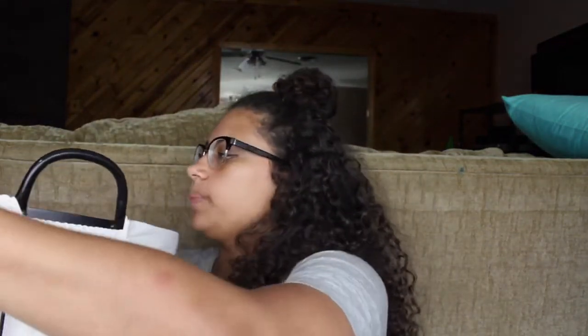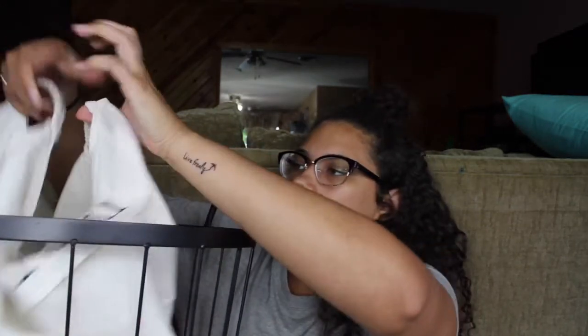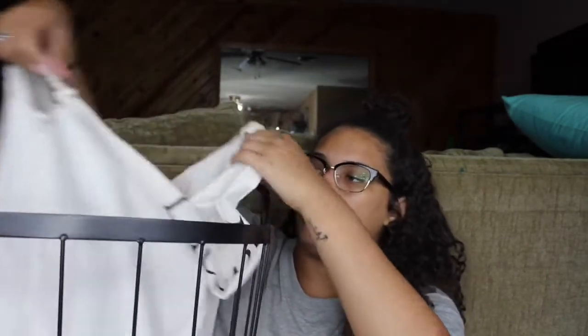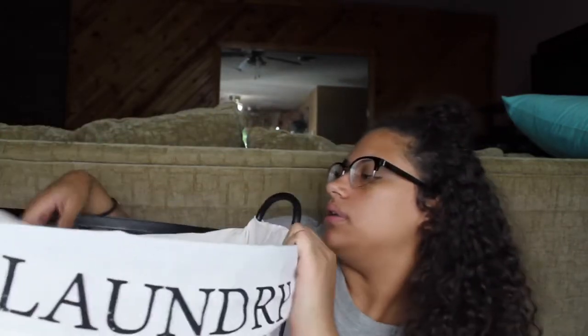Last thing over here is this super cute laundry basket. What I love about it is it's super simple and cute, and it looks like a normal hamper, but I can also take this bag out, so when I'm taking my laundry to the laundry room, I can just carry this bag instead of carrying this whole heavy piece.